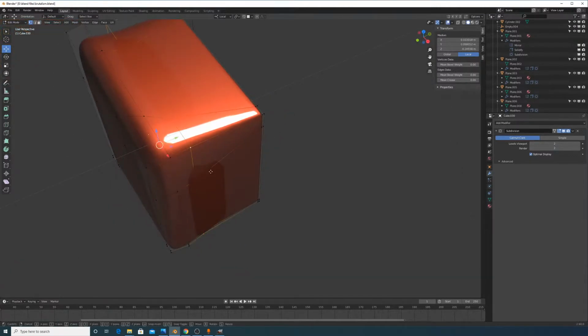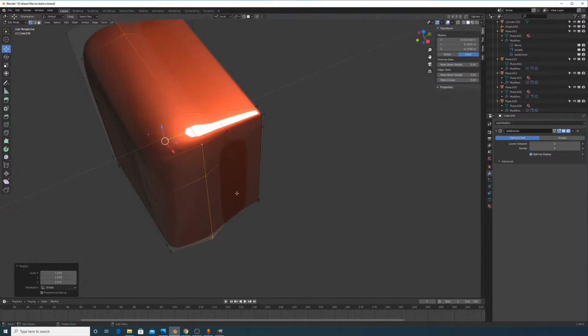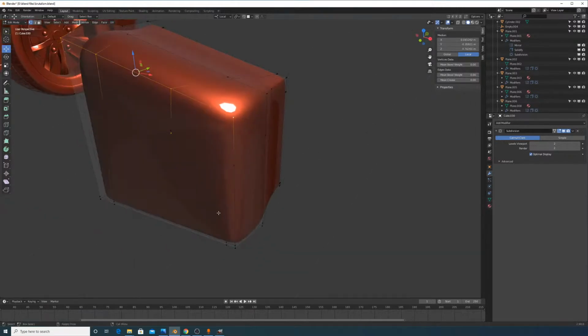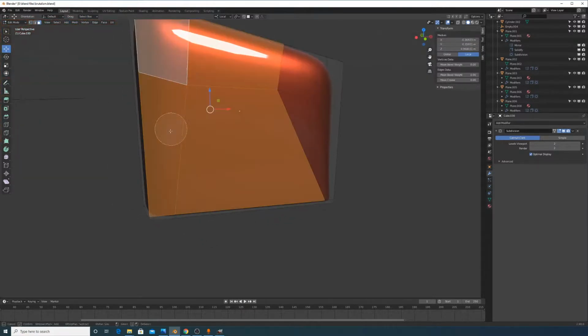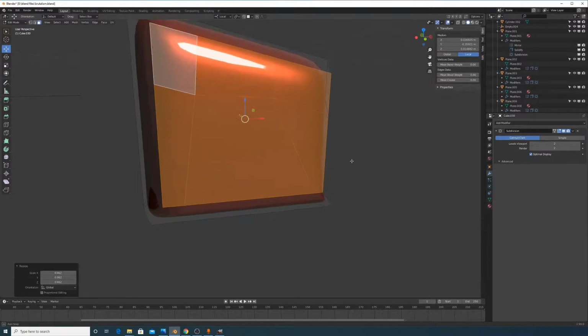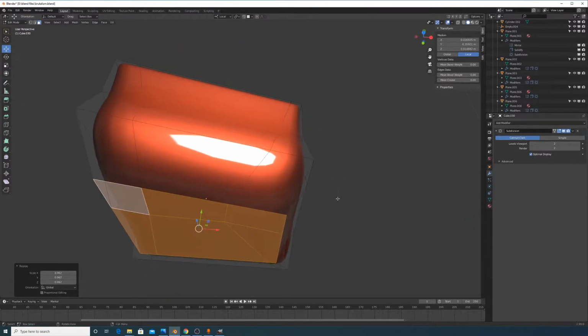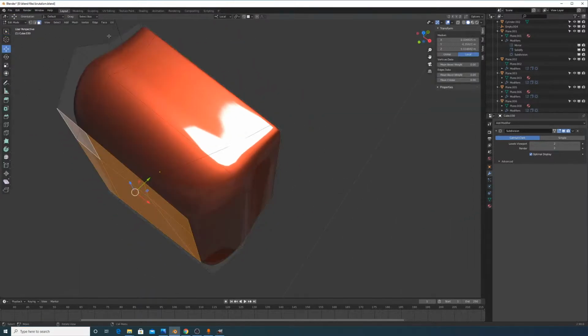I think I'm going to just change some things here. Let's select this whole back, scale it down, and then select this edge loop.